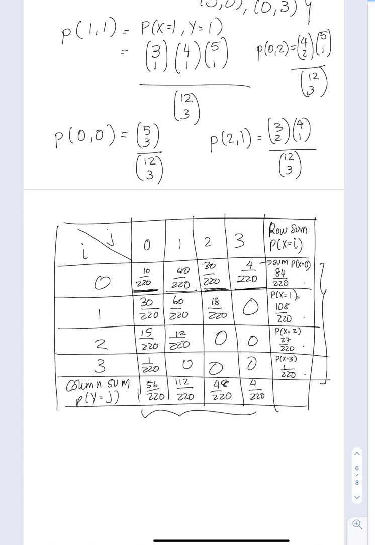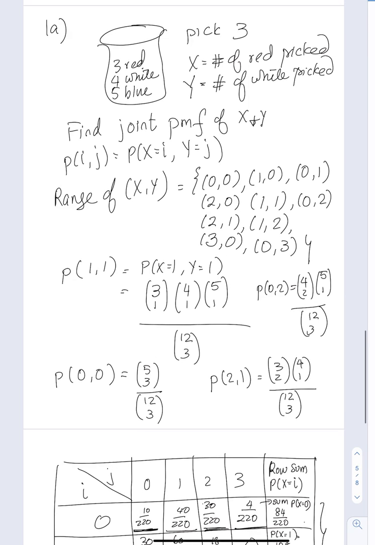Similarly, the sum of these four entries in the last row should be 1. Okay, so those sums turn out to be 1. All right, so this tells you one thing, the relation between little p of x for the random variable x and little p sub y of y for the random variable y. Okay? All right. So that's an example that we had in the book.